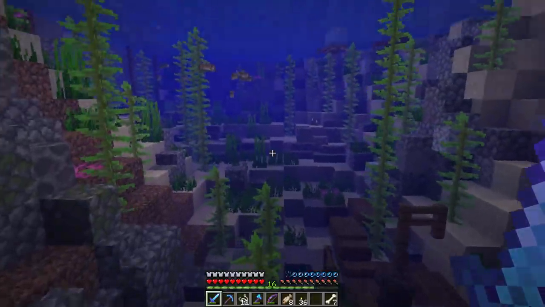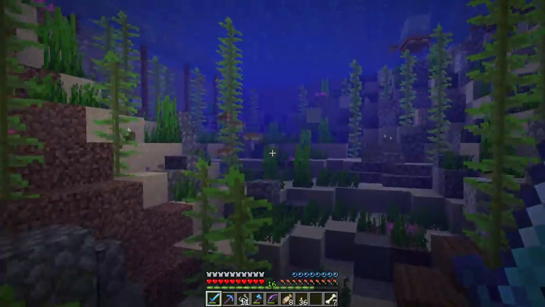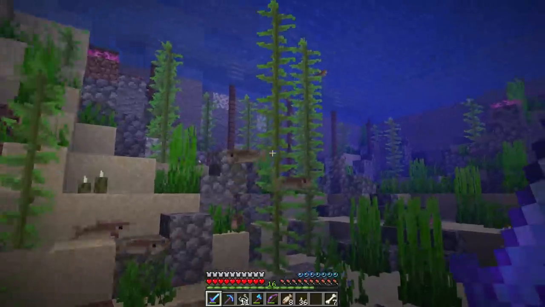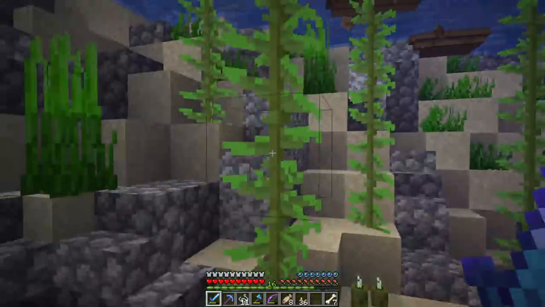But first, we definitely have to stop by the new underwater area where I also had in a little boat with an engine on it. And we've got some fishies around here. All the kelp's grown up now. Oh, it looks so good in here. I really love this place.